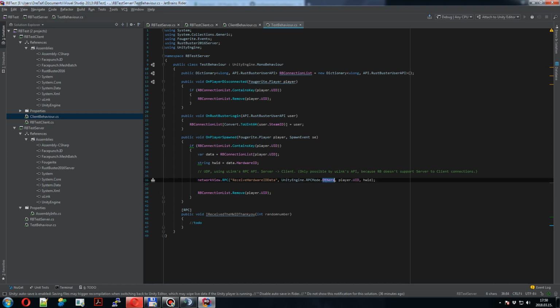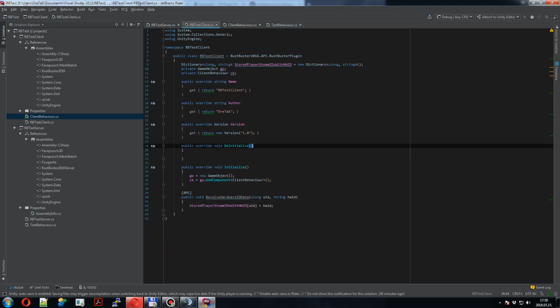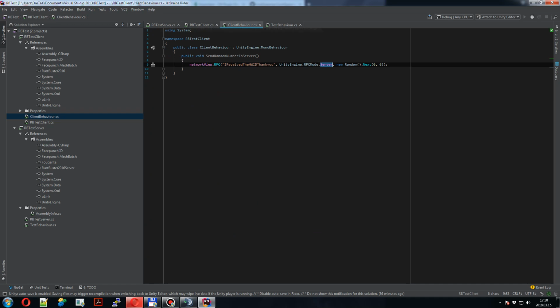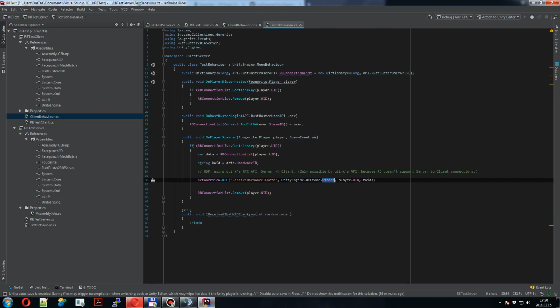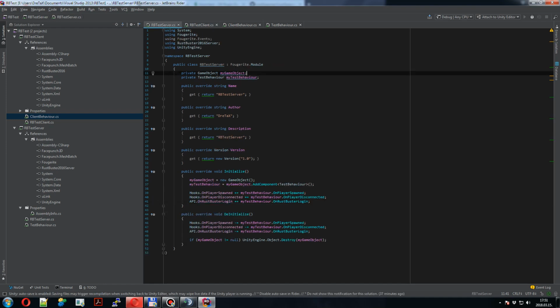So back to our example, we are sending a message from the server to the client in the UDP way. So we're sending it in UDP connection from here back to the client to here. And it is also possible to use RustBuster's TCP connection to send a message to the server.